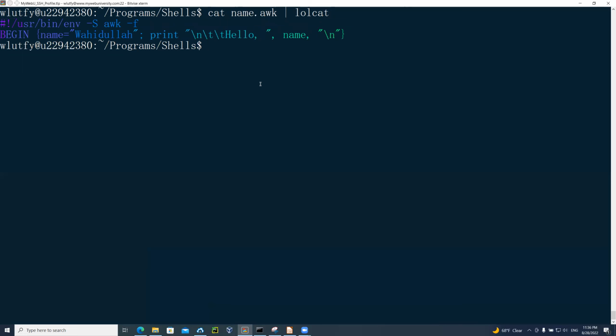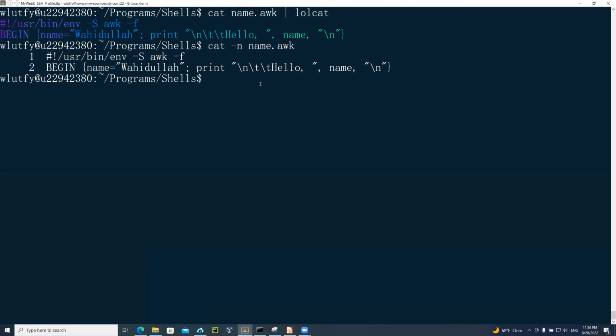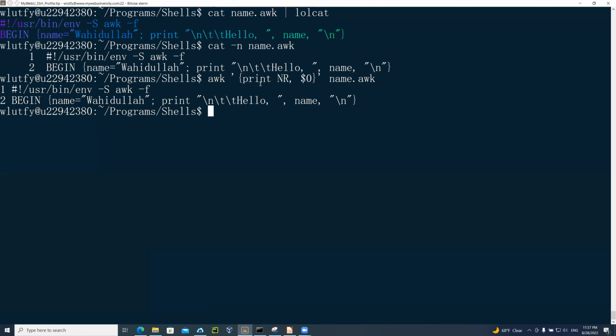If you want to print that program, you could do that using cat -n name.awk, or you could just say awk, print NR, comma, $0, close it, and then the name of the file, name.awk. You could do the same thing. It will print out like cat -n there.